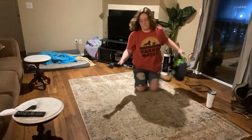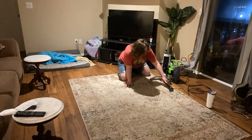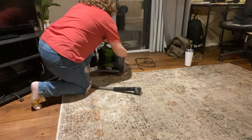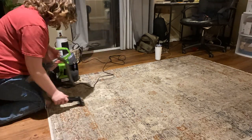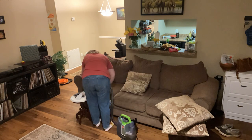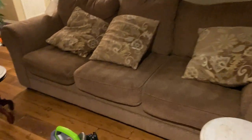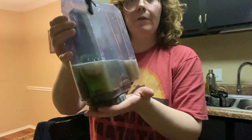This rug was way easier to clean. I think maybe because of the lighting in the living room — even though it's horrible for videos — it was like a beaming spotlight down on the rug, so I could tell where I had been. The one in the dining room took me longer because I was like, did I touch that spot? And then I spilled dirty water everywhere — it was a whole thing. I should have just moved the rug instead of contorting my body around it. I also had just a little bit of cleaner left, so I decided to just hit the couch, and then I ran out halfway through but I was not going to refill it to do more. I ran out of water halfway through, but that's just enough for today.